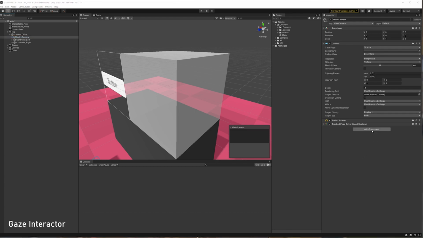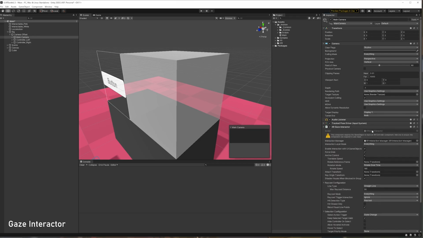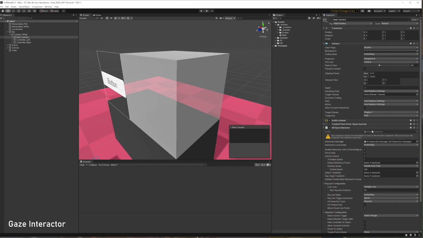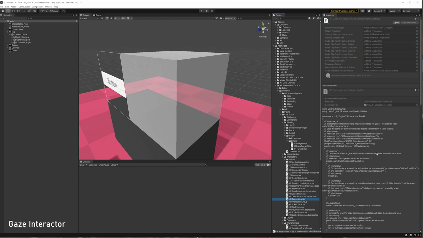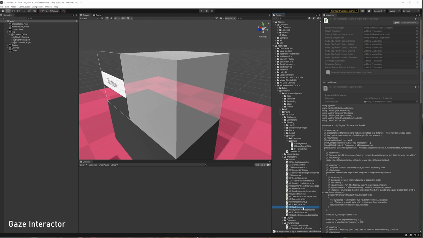We have our camera selected. Let's go to add component and we'll do our XR gaze interactor. What's interesting, kind of how I mentioned previously, is that this component requires the game object to have an XR controller component. This is because it inherits from the ray interactor. We won't open up the script, but we'll select it really quick just so you can see it. You can see right here, it inherits from the XR ray interactor, and the XR ray interactor inherits from, let's see if we can find it here, the base controller interactor. So it needs a controller to operate for its input.